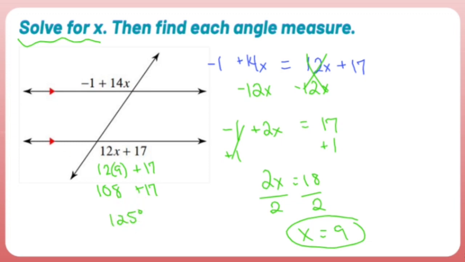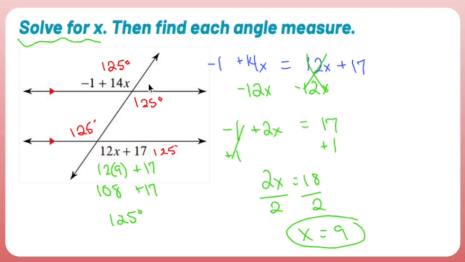So this angle down here on the bottom right is 125 degrees, which means its alternate exterior angle is also going to be 125 degrees. If I were to look at this angle and go directly opposite of it, I have vertical angles, which means that's 125 degrees. And this angle is alternate interior to that angle, which means you're 125 degrees. It just makes sense because it's vertical to that guy right there.